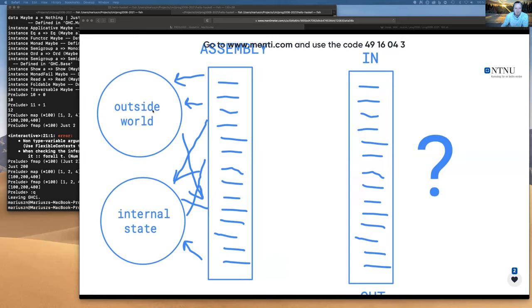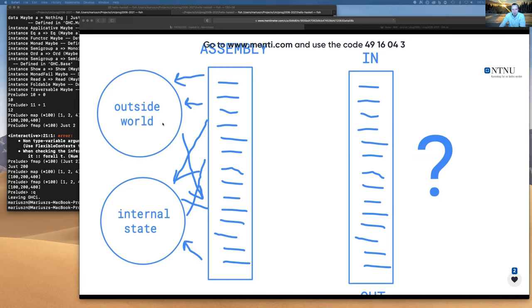That's how C++, Golang, assembly, all imperative programming languages work. They have effects on the outside world, they have effects on the internal state, and they do that from whatever place you want. Like in any function in Java or in C++, I can say printf or cout, and I will have an effect in the outside world. In Haskell, well, we've learned by assumption that that's not the case. We always have pure functions, and main is a pure function.